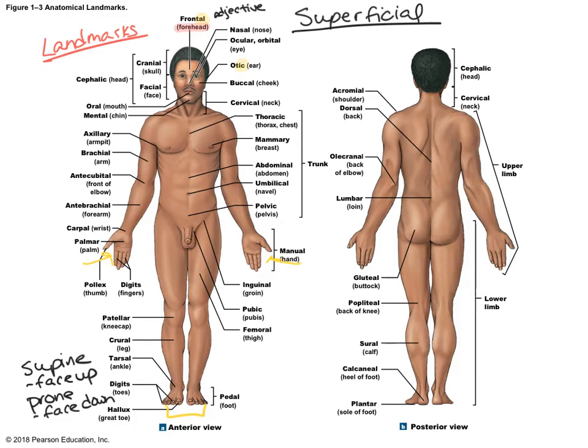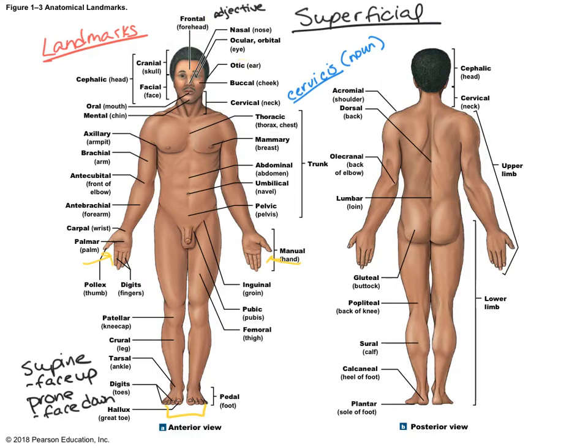You might be hearing the noun version of some of these terms, like for instance in the neck area where you see cervical, that is an adjective, so it's the cervical area. The noun would be cervicis. So in your lab list right now, you'll see that there are both the noun and the adjective, and either term that you would use for the lab exam would be fine. You can use the adjective, which is cervical, or you could use the noun, which is cervicis. All right, so that being said, let's look at these adjectives.